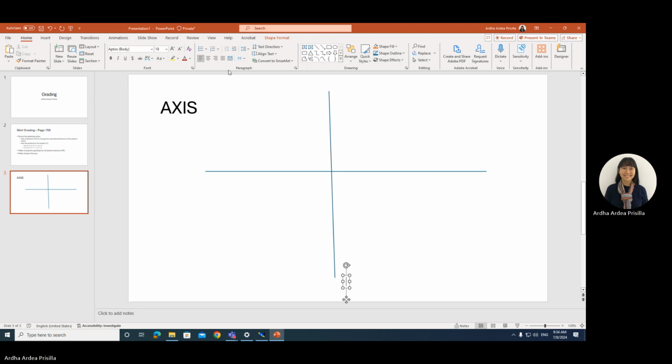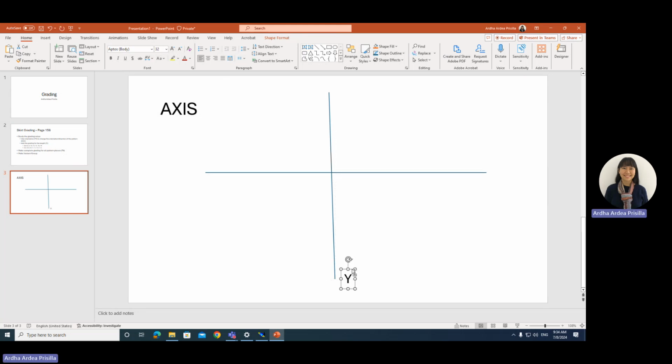So the x-axis and y-axis, they have two directions, okay?